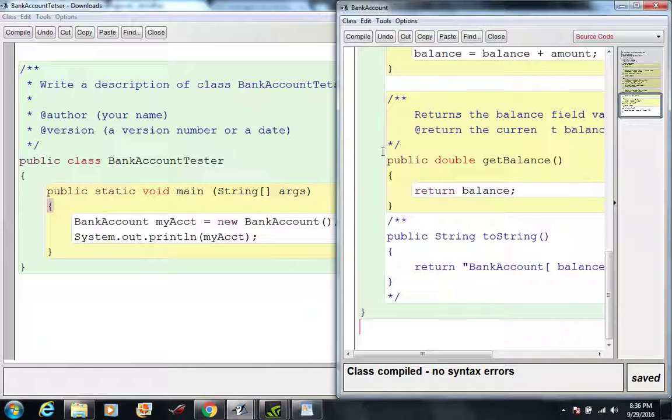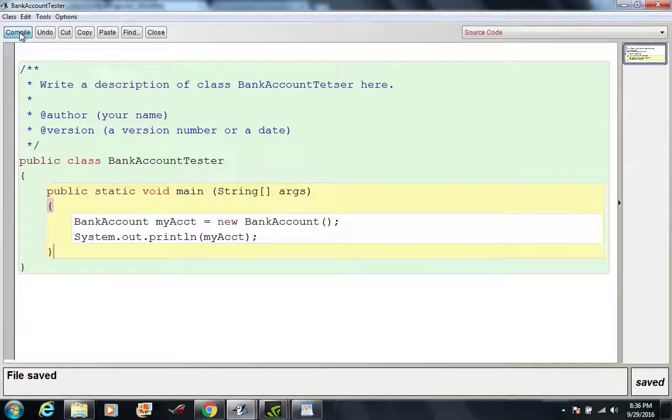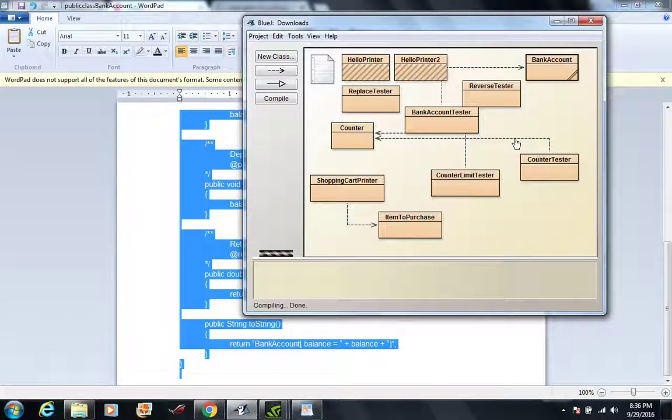And if I don't have a toString and I try to print a class, it's going to do something funky. It'll happily do it.